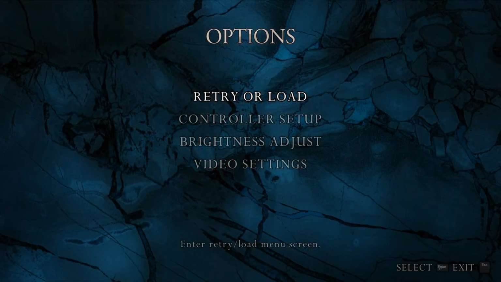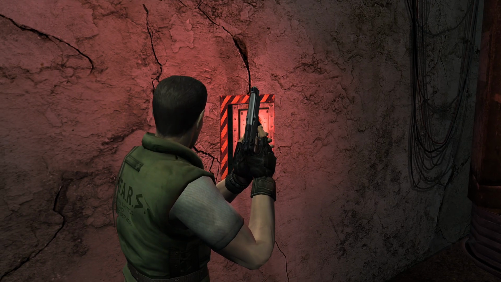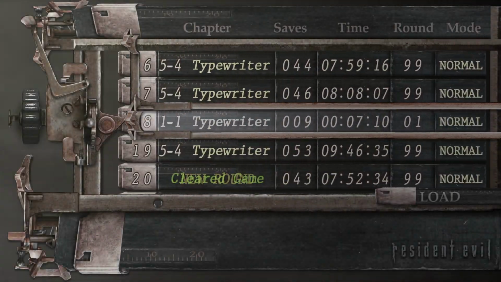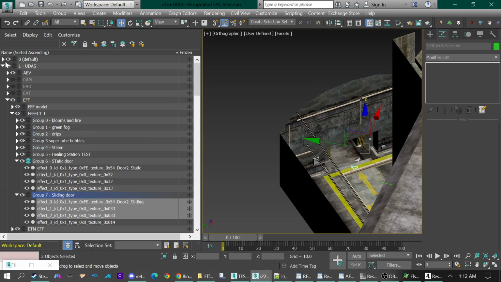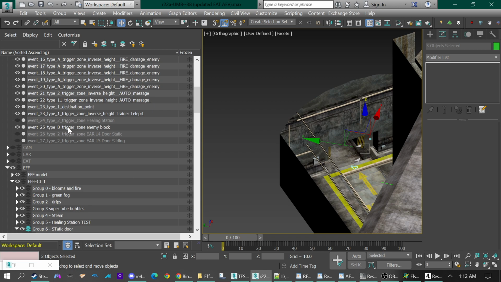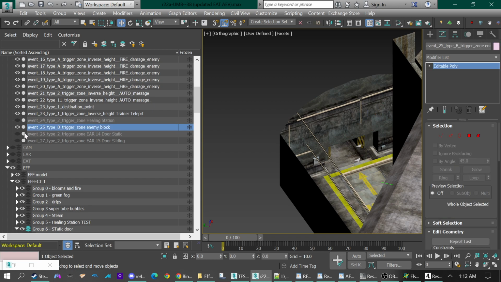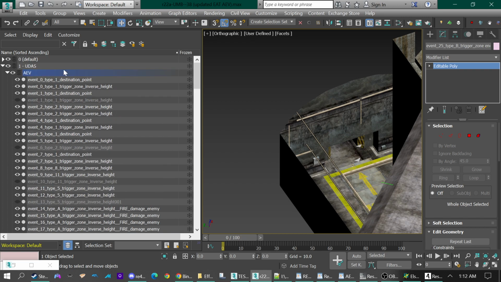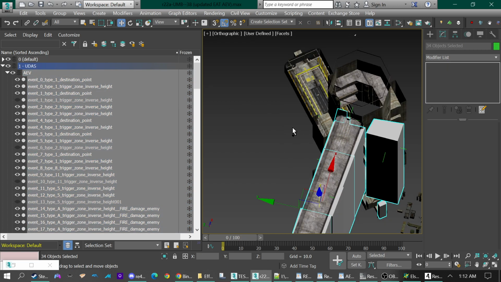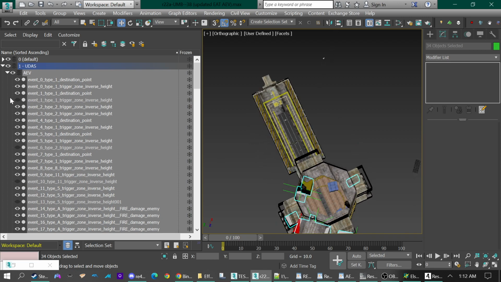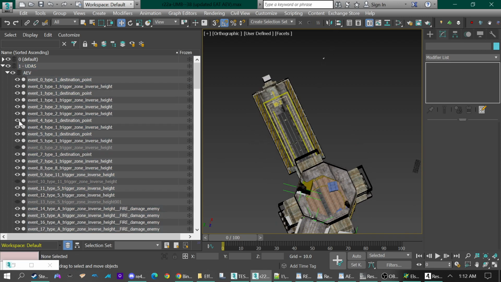Oh, and by the way, I forgot that we need to have another thing in our AEV here. We need to have something that blocks this doorway. Don't know how all this stuff got turned off.